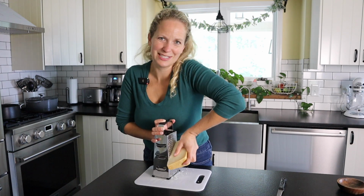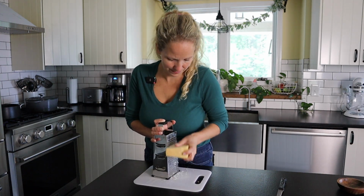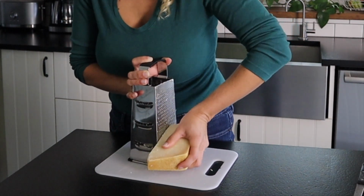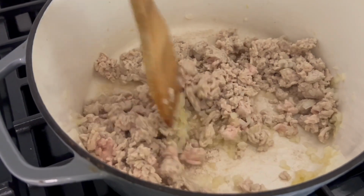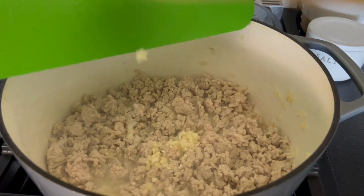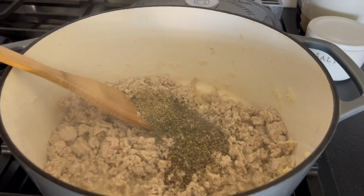There's certain ingredients in my house that I just have to have quality ones, and Parmesan cheese is one of them. I'm just gonna shred up about a cup, maybe a cup and a half. Once the chicken's almost cooked, it's time to add in the garlic, and we've got a spice combination of basil, parsley, oregano, and red pepper flakes just for a little bit of heat.